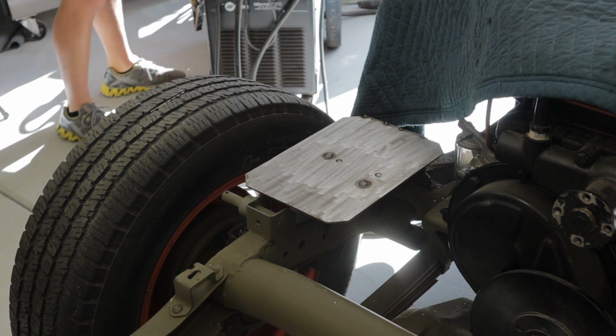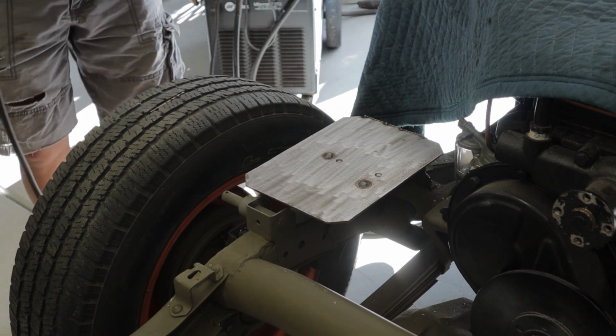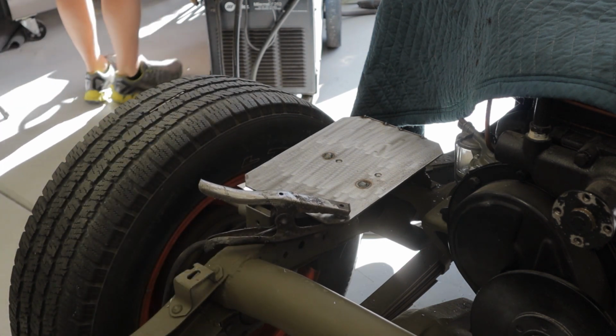Figured it was probably cool enough by then, and it was like maybe 100, 110 degrees, but, you know, I don't know, there's times where I thought it was cold. Nope. Not at all.